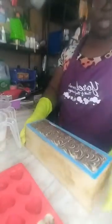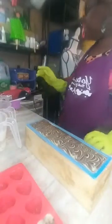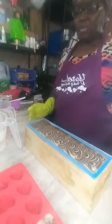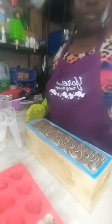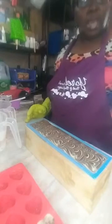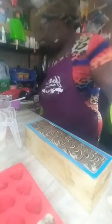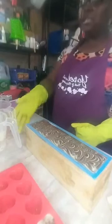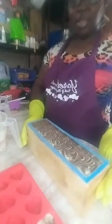All of our soaps have really good benefits. I made a soap yesterday. It's over there curing. It is a green tea, and oh my gosh, I'm drawing a blank. What was that soap I made yesterday? If I hadn't been trying to tell you. Green tea and sea kelp, that's what it was. Green tea and sea kelp. So that's really good for acne and people who have blemishes and everything like that on their face.